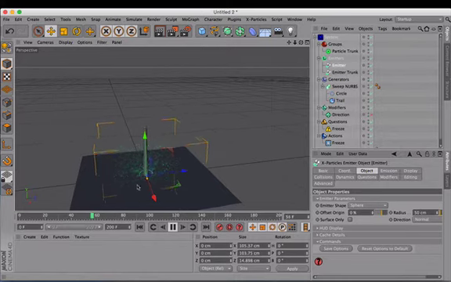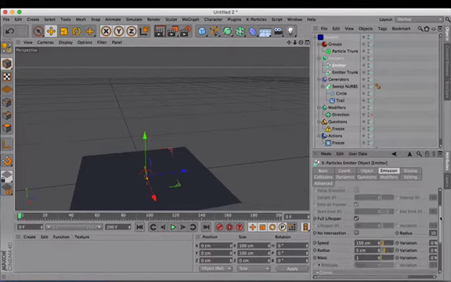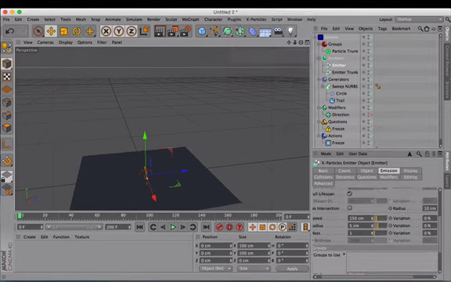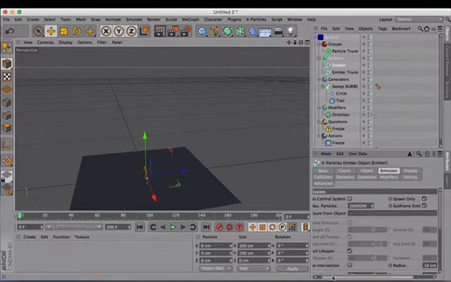We see it's emitting in all the directions, and we only need it once. Okay, and we need a couple of changes. Speed around 55 and radius about 15. Yeah, that should do it for now.